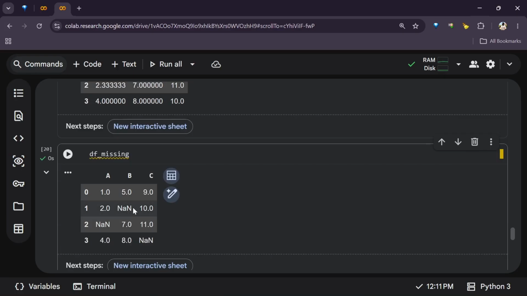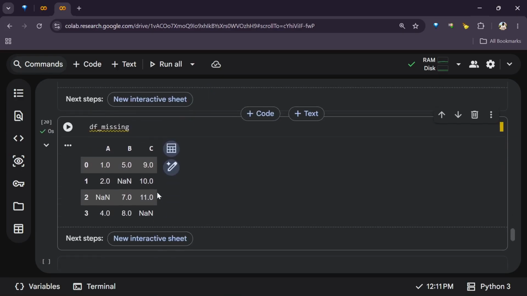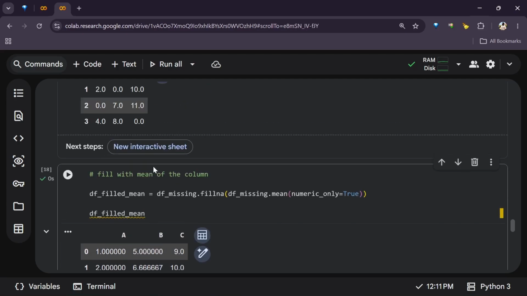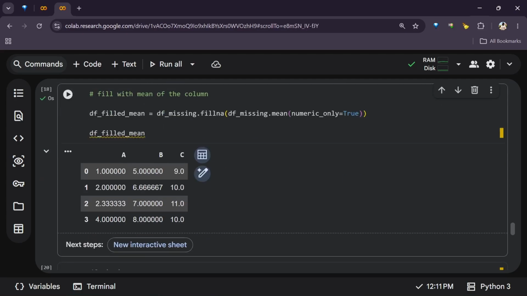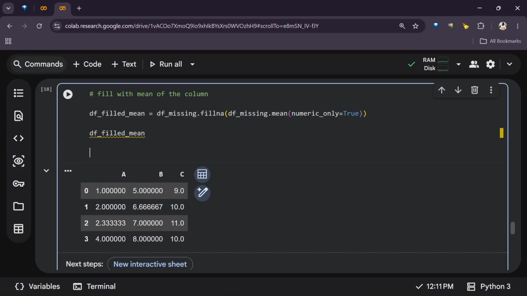This is 20 divided by 3, so more like 21, 7, so that's 6 point something, and that's what you have right here. And for this is 30 divided by 3, so you're getting an accurate 10. So it's able to fill the column, individual column, with their mean. However, what if you just want to work on a single column? What if you want to work on a specific column?